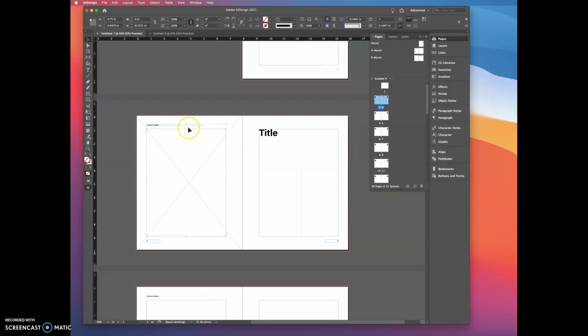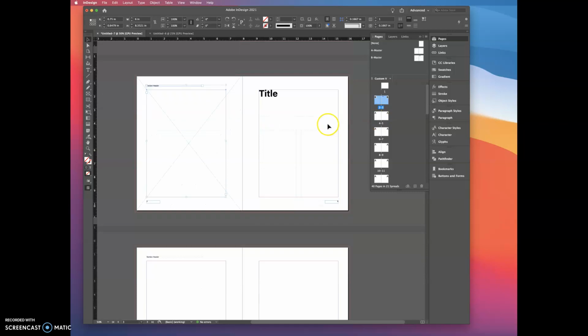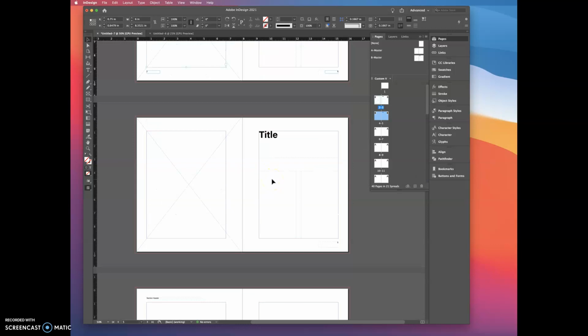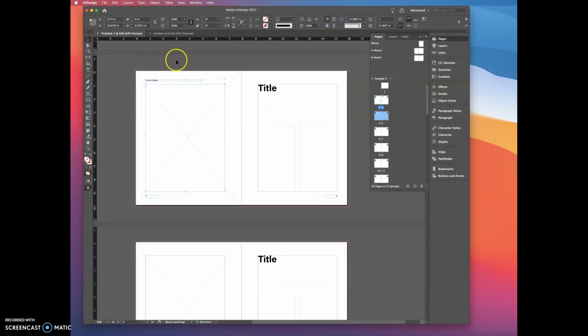Now, it's still showing all the elements from master A, and that's because we overrode that title page, right? Like we overrode the content that was there. So you would want to go in and delete that ahead of time. I'm going to show you here on page 4 and 5 where we didn't override the master page items. I can apply master page B, and you see an even split. So because these master page items had the override, it did not register them in the swap over. It kind of moves them to the background.